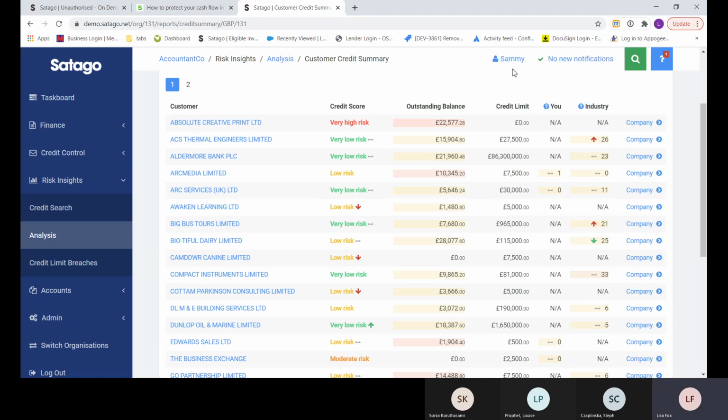The credit limits column along here will be what the recommended credit limit is for that particular company. And again, it's based on your actual company number. If there are any changes with the credit limit, again, it will send you a notification to monitor that. That's where you might put somebody on an account on stop, you might move them to cash transactions, but it gives you that bit of a push to actually pick up the phone and communicate with that person.